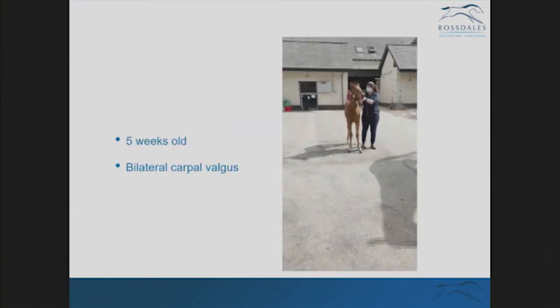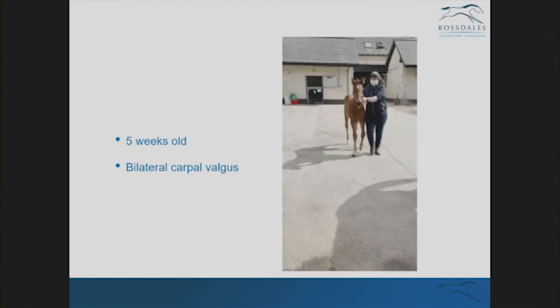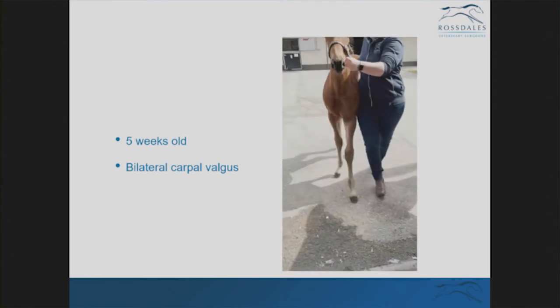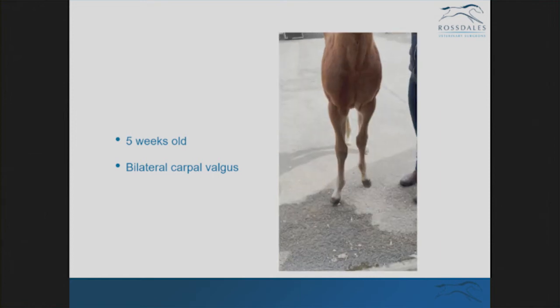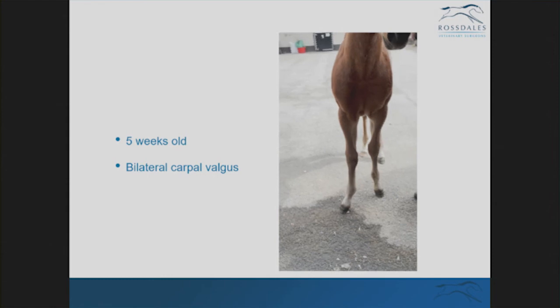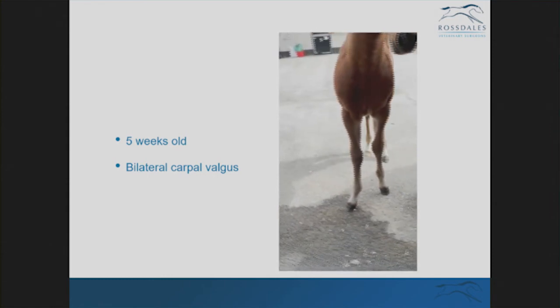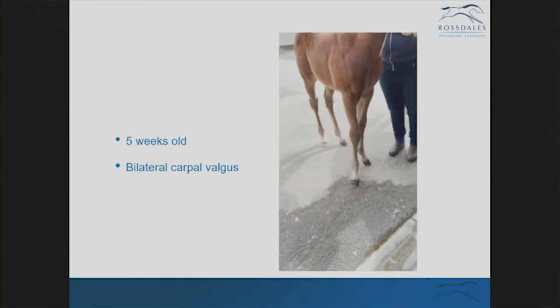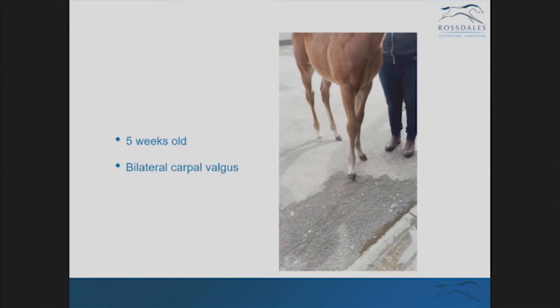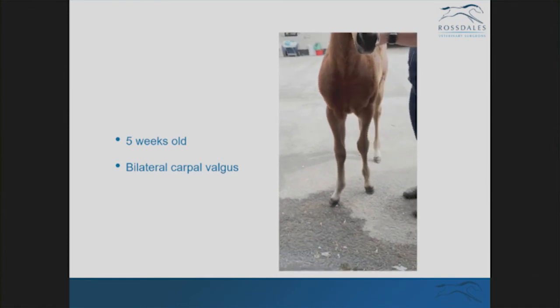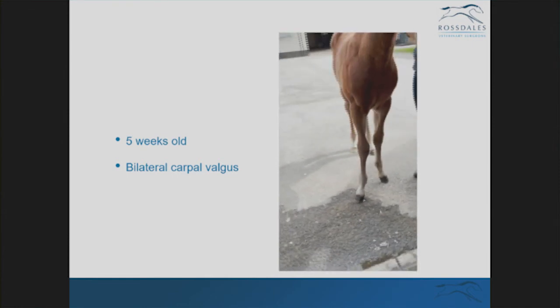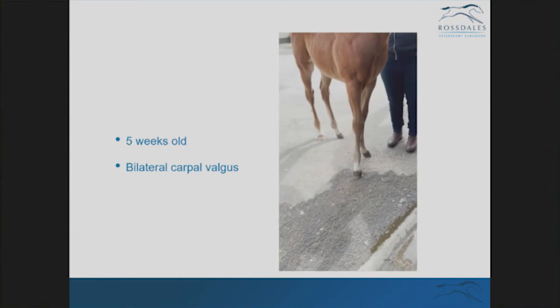This harks back to the slide I had up before through the diagnosis portion of the talk. So this foal, when you're looking at it head on, looks very valgus through its fetlocks. But when you actually take a step to the foal's side and line up that cannon bone like we were talking about, which we do here, now we can see that actually his fetlock's quite straight, but he does have a bit of a carpal valgus. So now we're looking at a different problem.